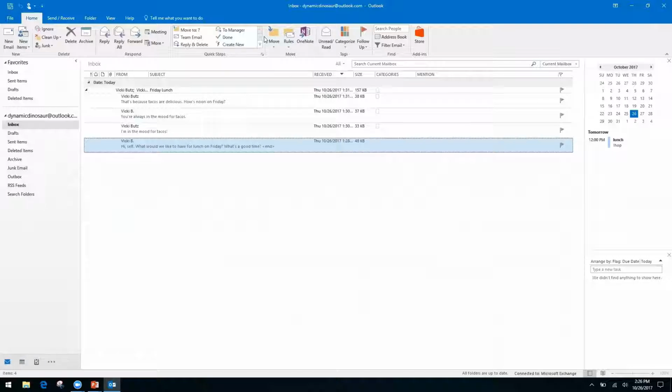All right, so Quick Steps are automated actions. They are similar to macros. They are quick buttons up here in this menu that you can set. You can use default ones. You can customize them to your heart's content to perform actions that you use repeatedly. You can apply them to individual folders, to individual messages, or to everything as you see fit. It really depends on what you want to use it for.